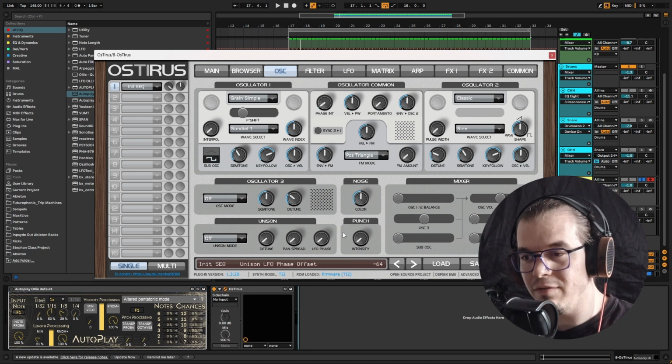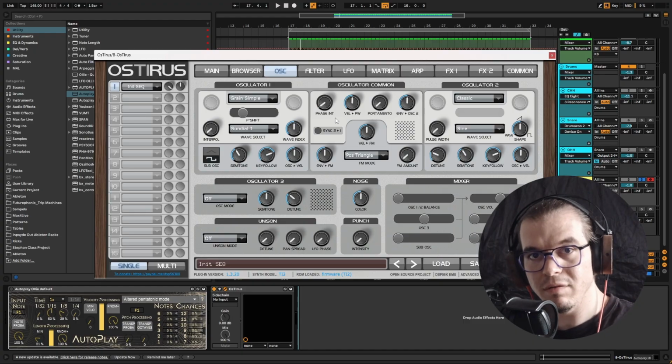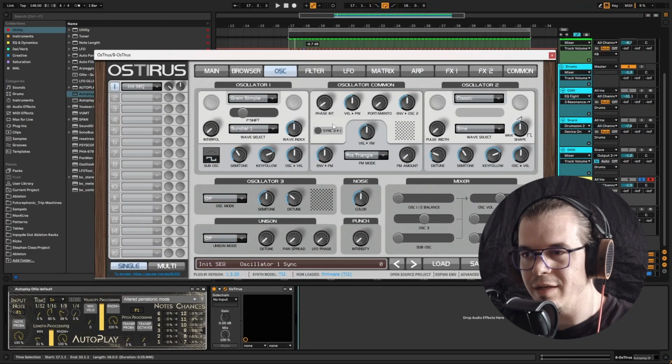And this is actually a trick in the Virus. When the punch parameter isn't enough to smooth things out, what you can do is find a phase position that will give you a smoother result. Now that said, let's start modulating things with the oscillator.